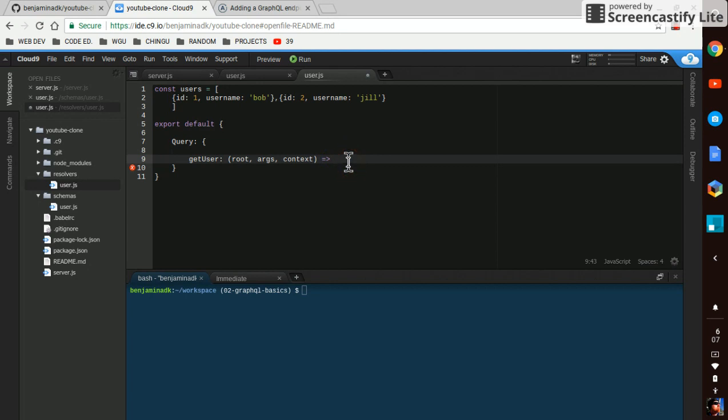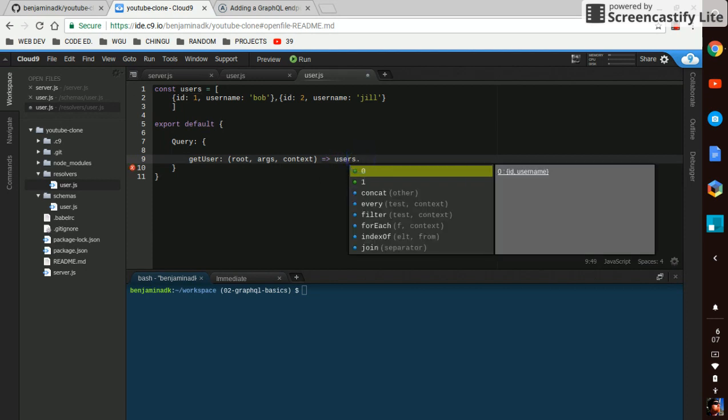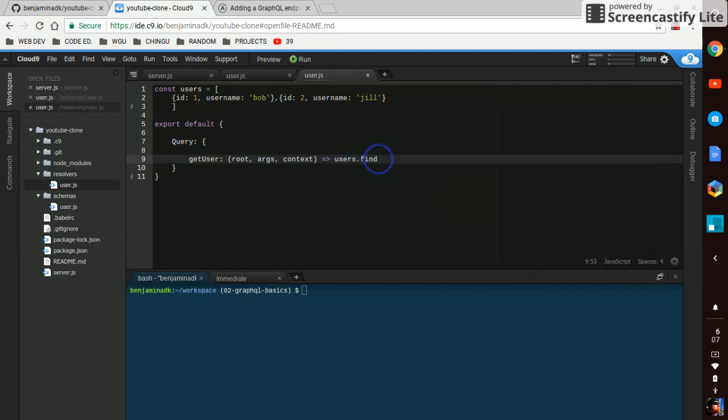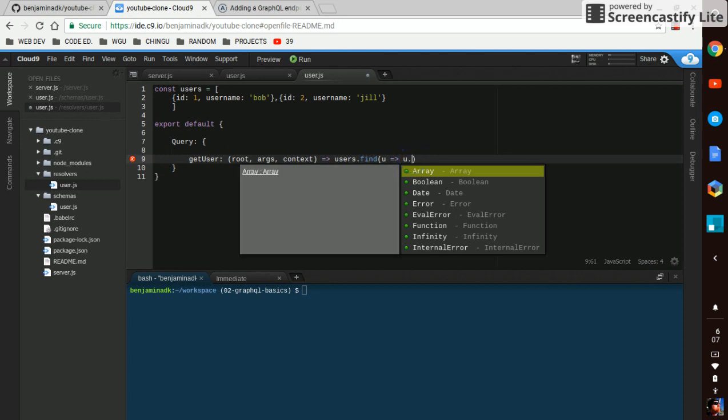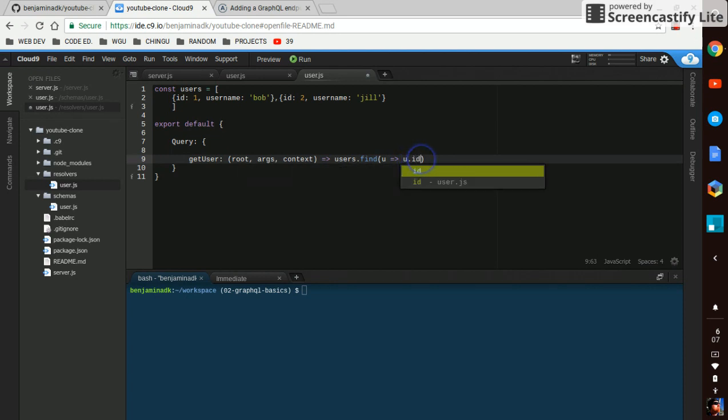In our resolver we'll say users, so users.find u.id equals args.user ID.